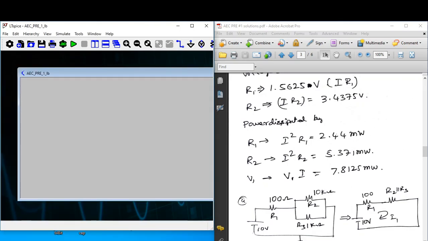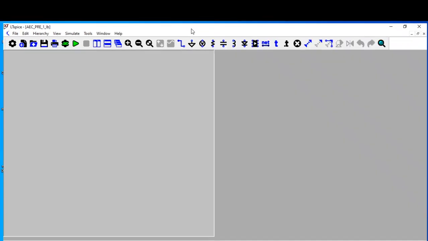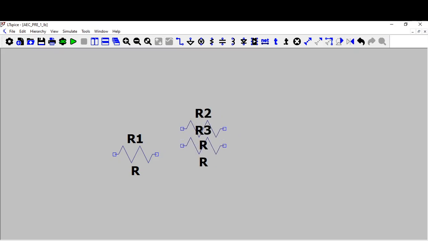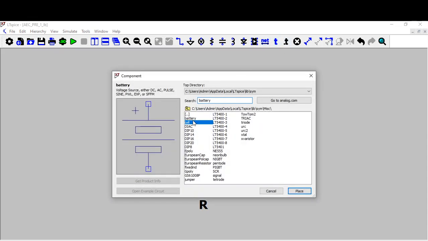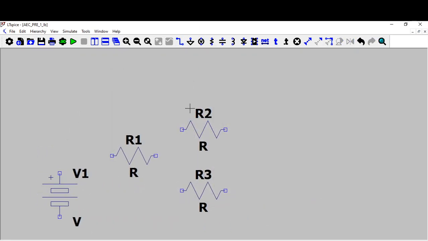Okay, let me draw it here. You need to have a resistor, Control R, place one here, one more resistor, and a battery is required. Go to components, select the battery, place it here and do the connection.